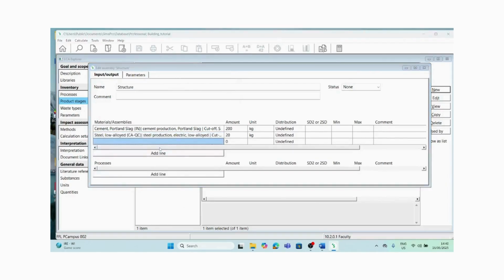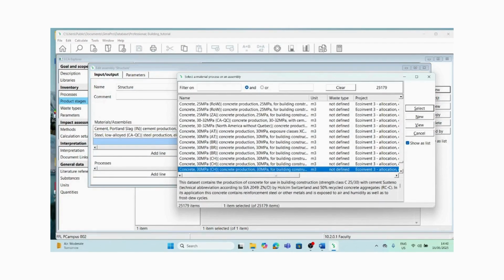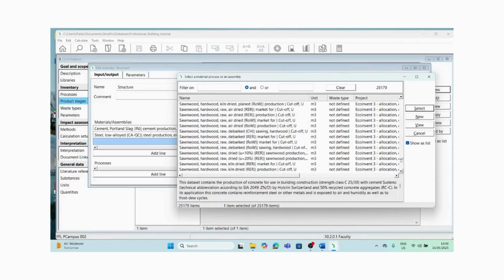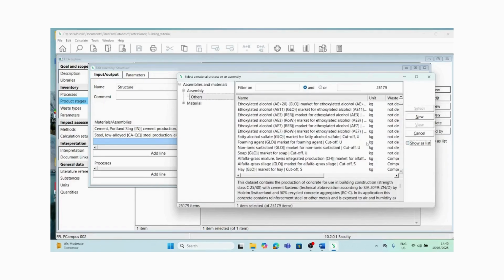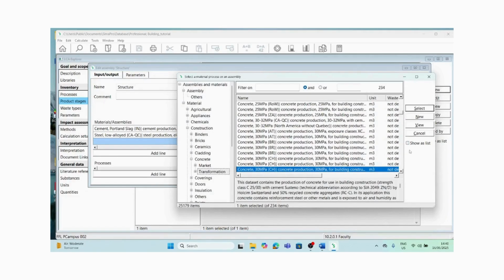Now again we should add a line, that is the concrete one. Let's try to find an item which has a unit in kg. Sorry, I couldn't deselect show as list, that's why I'm struggling here.